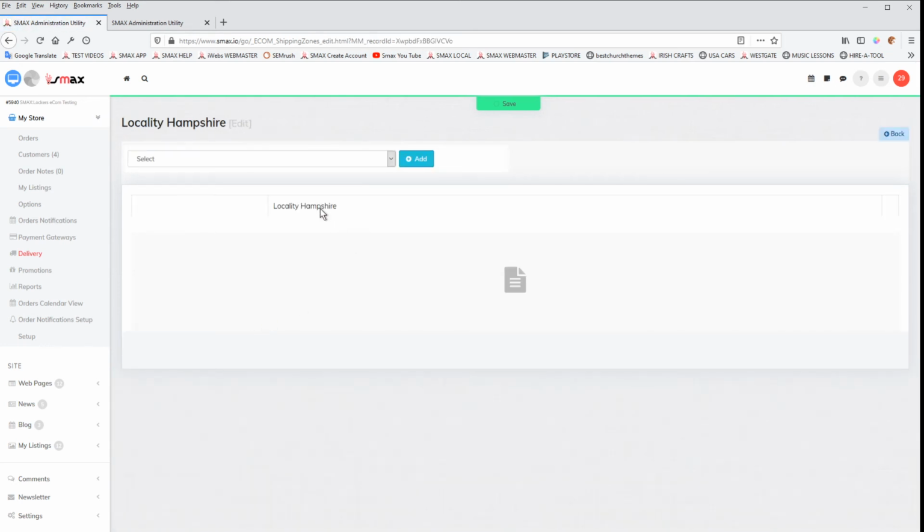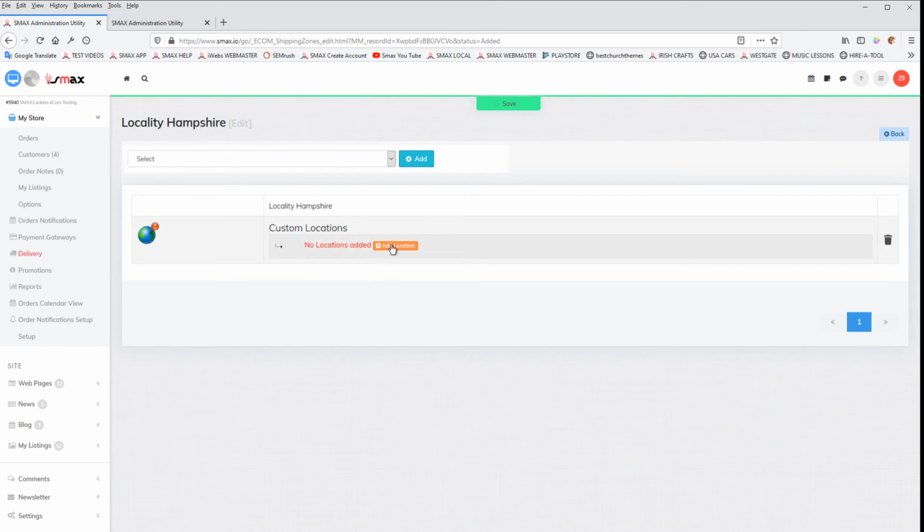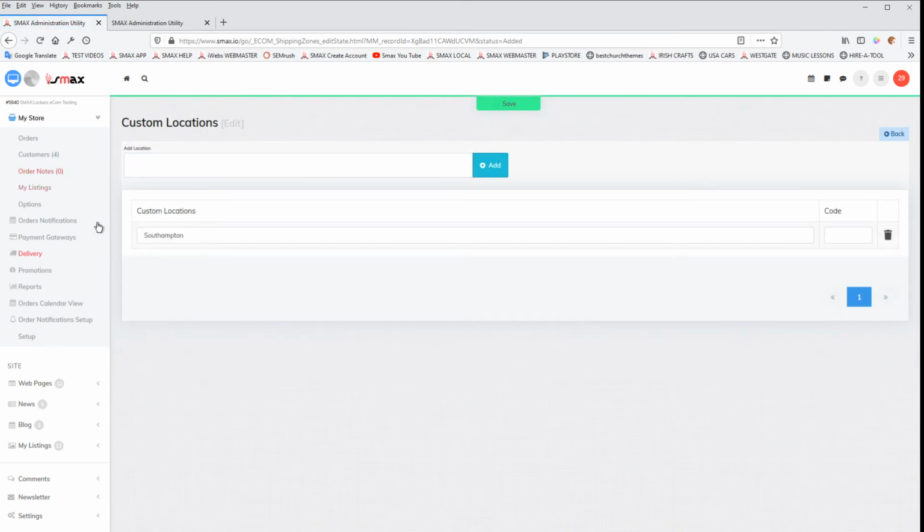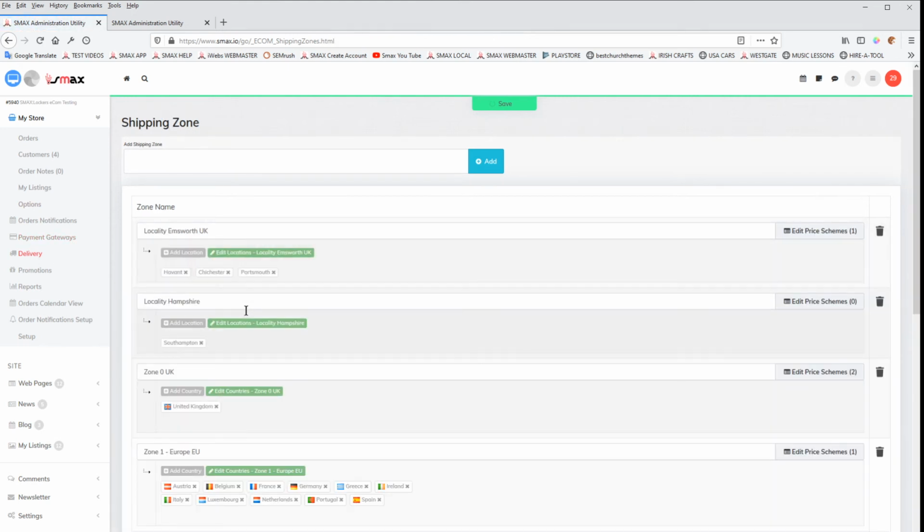We're going to add custom locations. So again in here we can add Southampton. So we can now branch out to areas that we're delivering to, and these will then be more expensive.